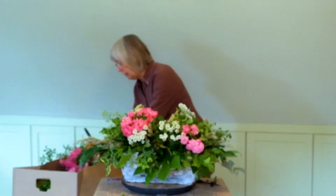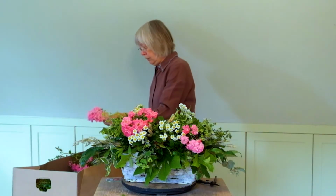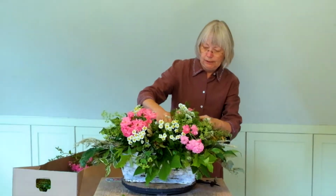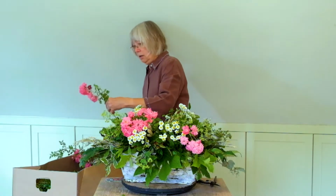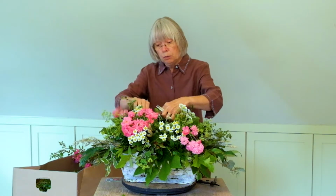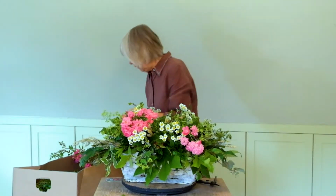A couple round there, and a couple more around this side. They have a nice drape to them. And they do last. I've got some in a vase, and she came around for coffee and brought me some. And they've actually lasted quite well in water. I'm hoping that they'll last in here.